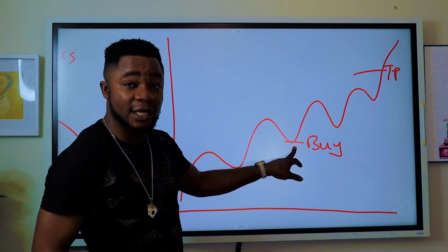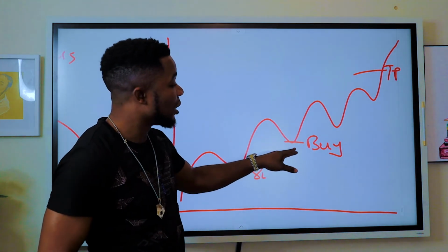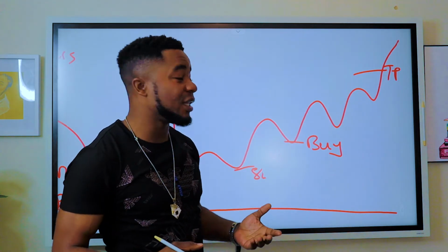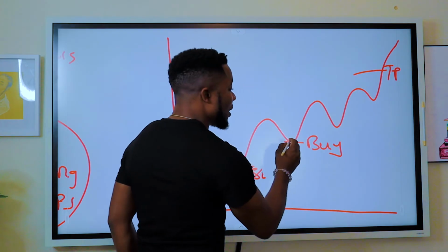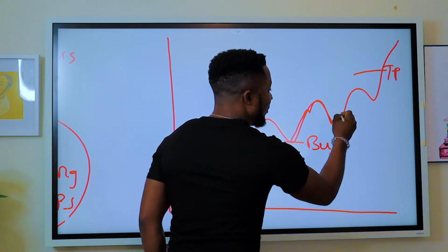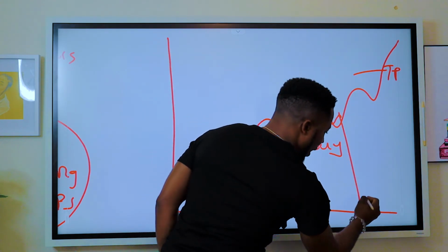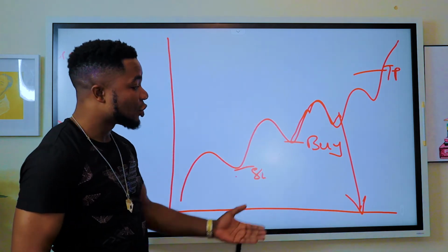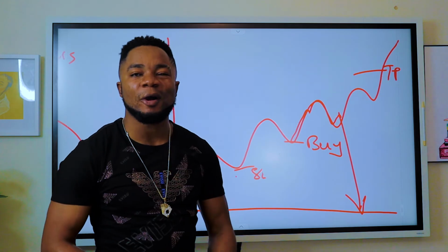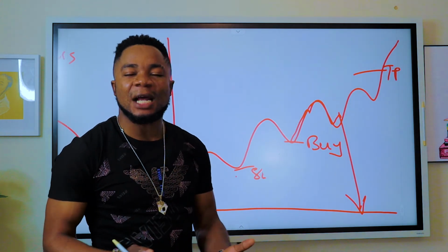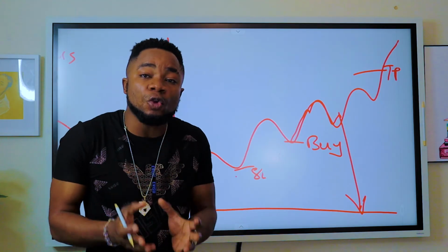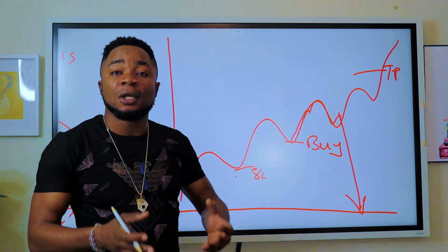Since we buy somewhere here, ask yourself, if the trade is actually going your way, how do you protect your profit? Because you can buy somewhere here, the market goes up by maybe a certain number of pips, then goes against you, comes and triggers your stop loss, or even blows out your account. So in this situation, what you use is what we call a trailing stop, which is just an automatic stop loss.